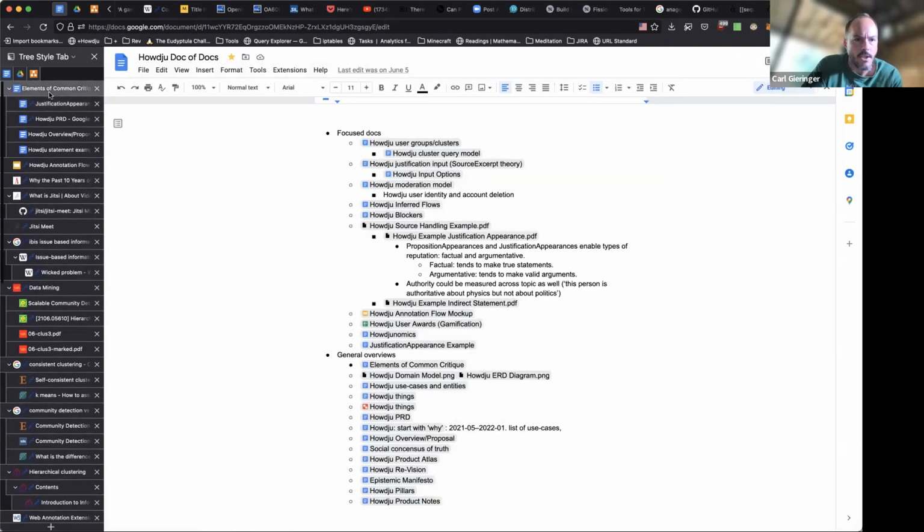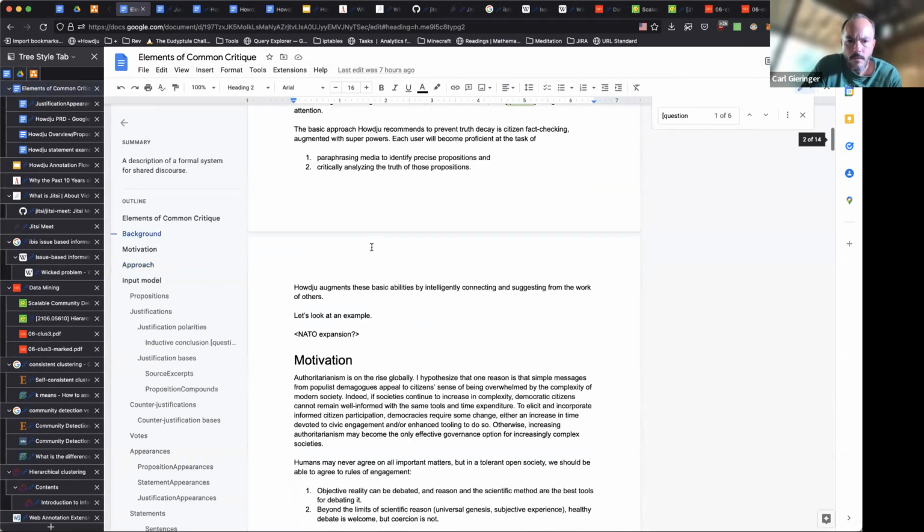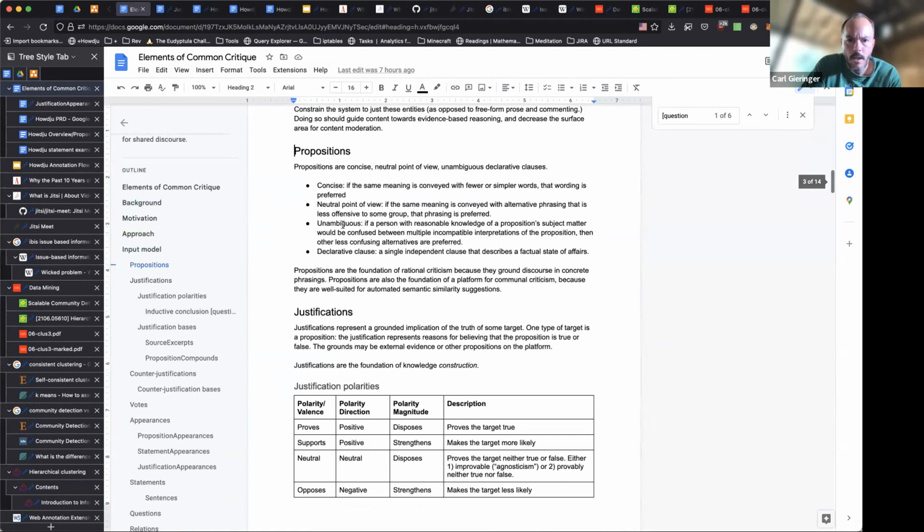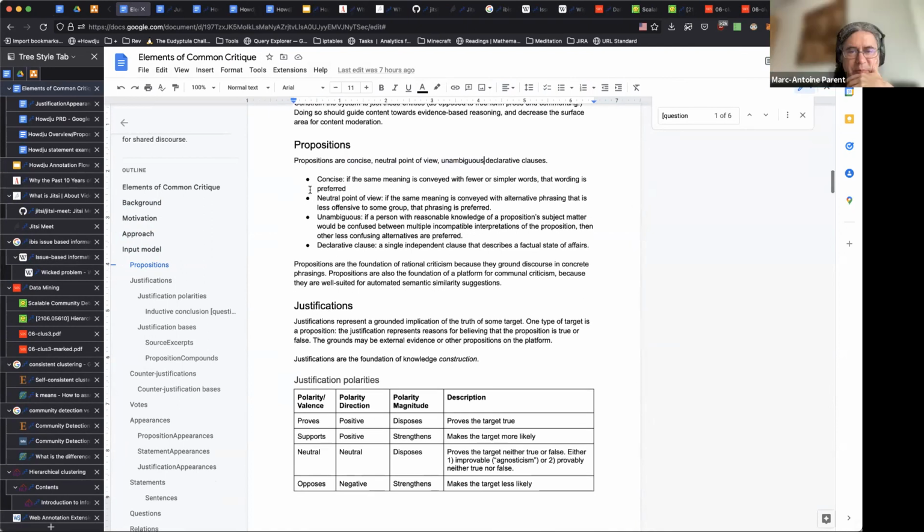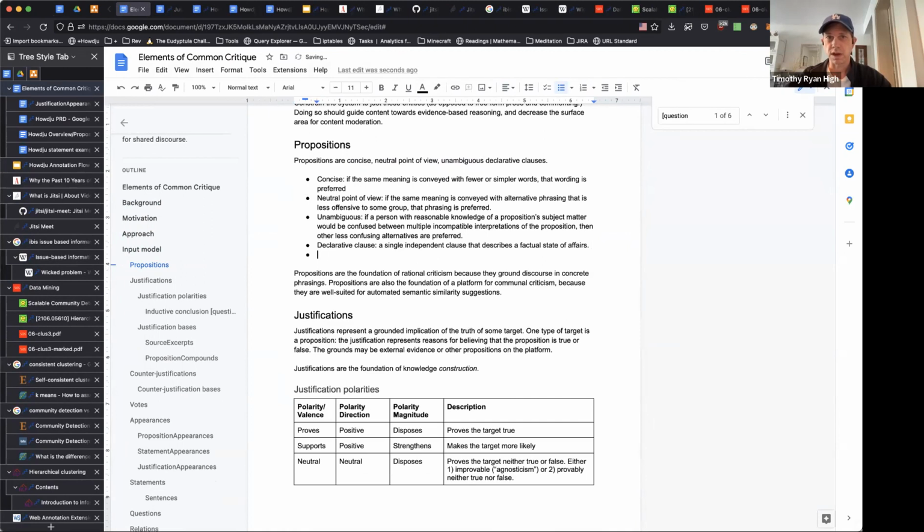I think I have a similar definition to this group. What I'm calling a proposition, and which this group calls a standalone claim, is basically concise, neutral point of view, unambiguous, declarative sentences. And self-contained as much as possible. Yes, the context has been removed, and everything you need to describe it is part of it. It's all there. Okay, I'll have to think why it didn't occur to me. Maybe it's just a total oversight. Thank you.